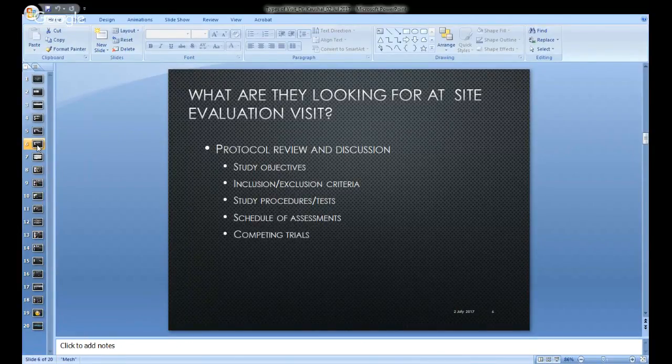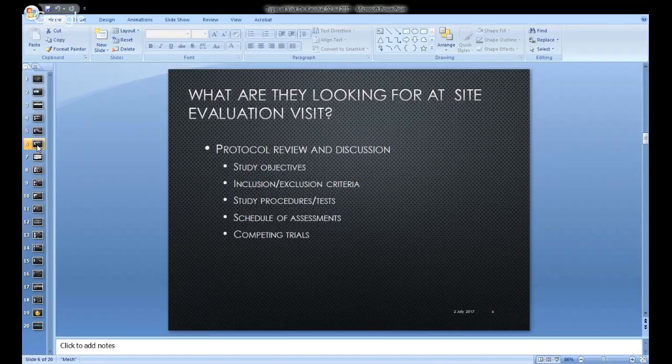How the process goes is the CDA is sent across to the site, to the investigator. The basic essential documents and understanding of the protocol are shared. They are reviewed, understood, analyzed. Followed by that, we get feedback on the feasibility questionnaire, asking whether the site is interested to participate, what facilities they have as per the requirement of the protocol, what patient pool they would be targeting, and so on and so forth.